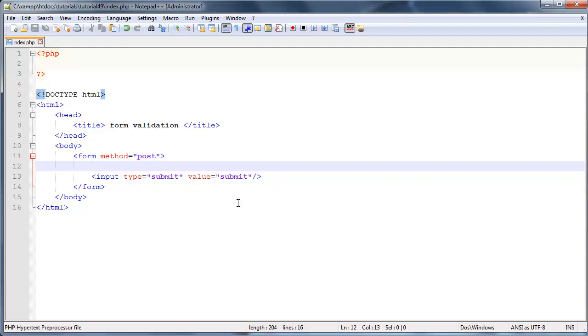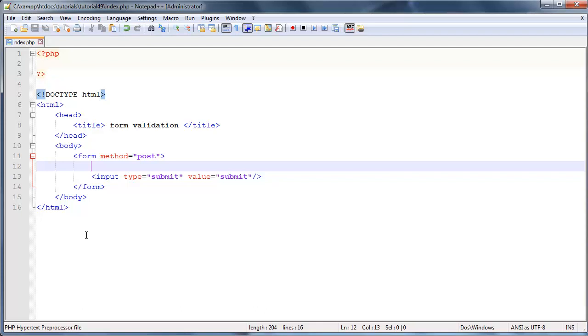You also want to check that they maybe filled in a username that wasn't too long. Like you might decide that all people that sign up on your website need to have a name that is only 30 characters or less. So you want to make sure that they actually filled in a name that is less than 30 characters. You don't want them to go over like 55 or something. Those are all things that we're going to start covering in this video.